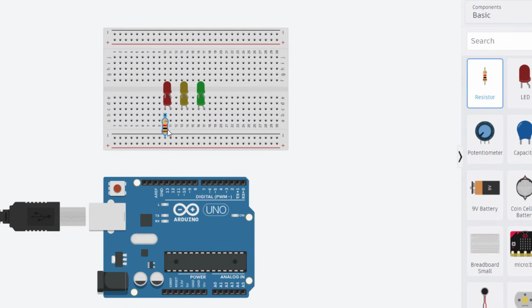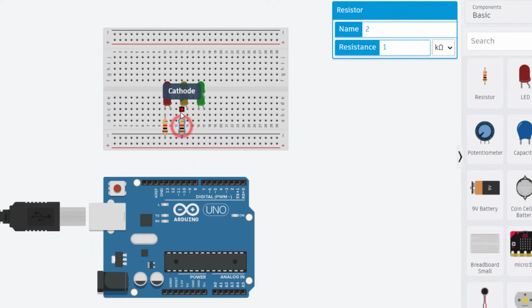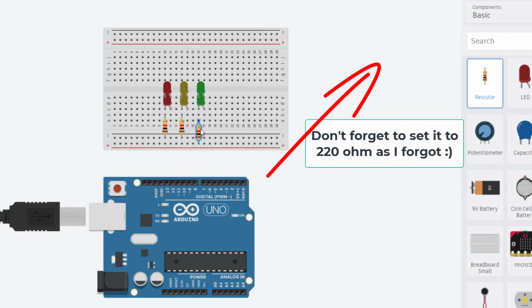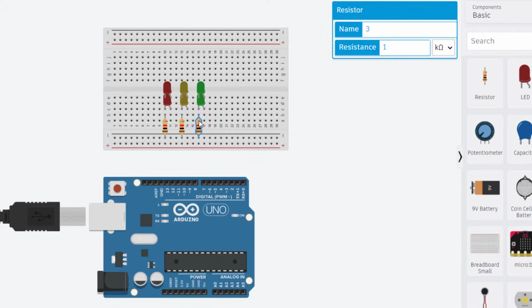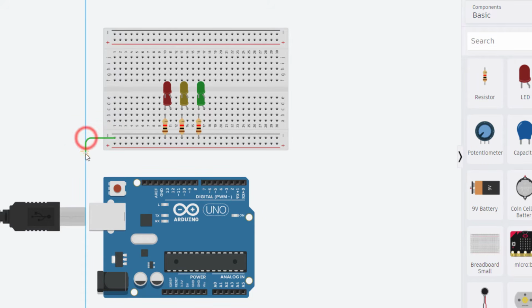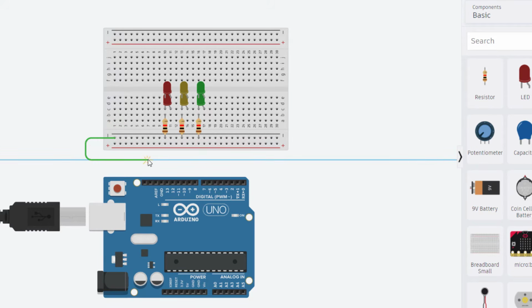Let's put resistors. Try to put resistors from the cathode of the LEDs. By the way, I make a bridge from the minus side, from the cathode of the LEDs, to the minus of the breadboard, and from here I can make a bridge to GND of my Arduino.